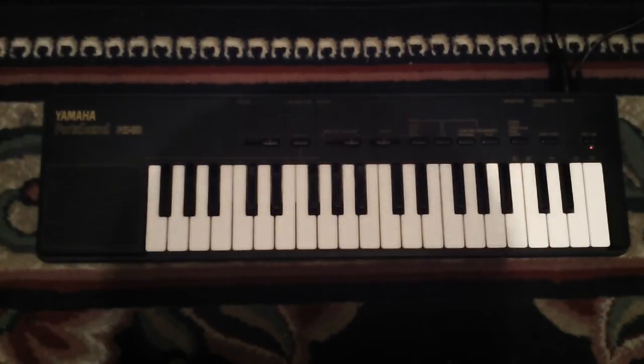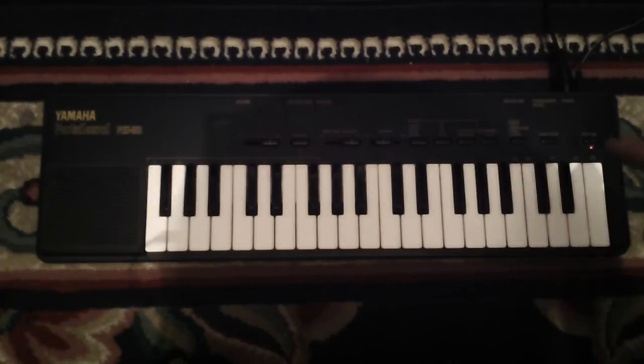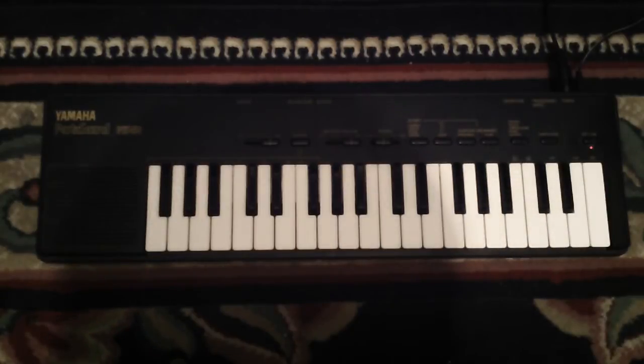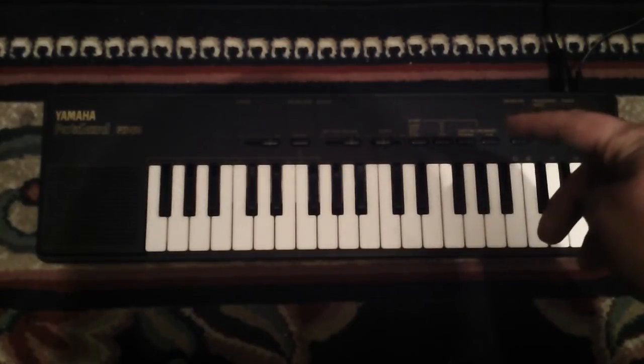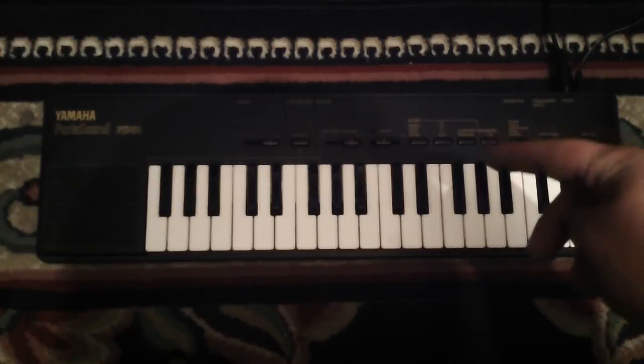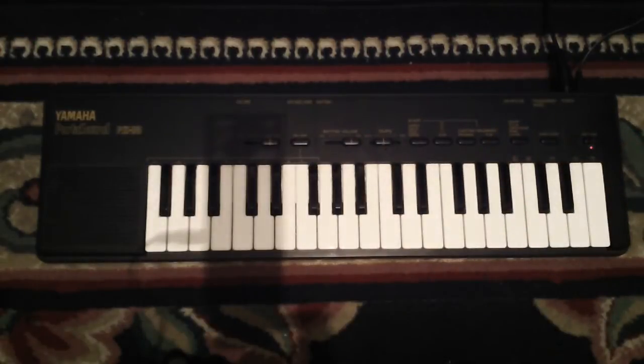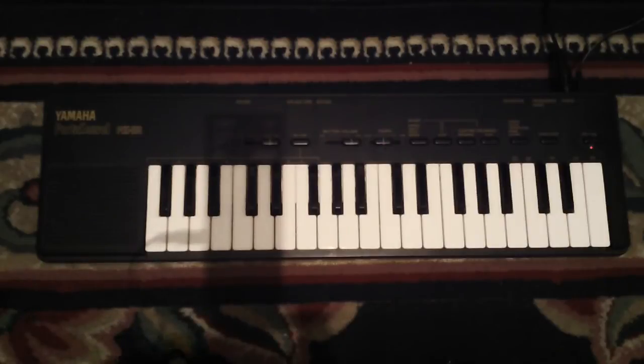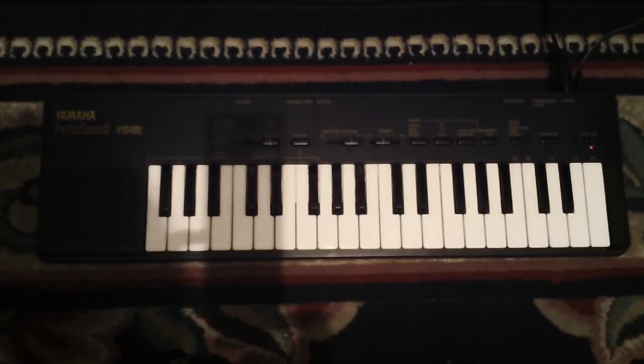Starting with the sounds, I'll be using organ, violin, vibraphone, piano and guitar. And for the rhythms, I'll be using march, waltz, rock and swing. Those are the 5 sounds and the 4 rhythms of this keyboard. So right now, I'll be showing you the sounds, rhythms and demo song. Here we go.